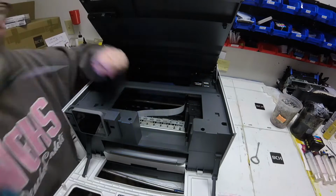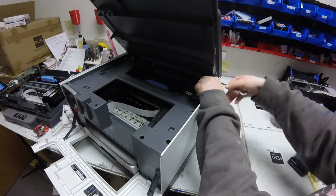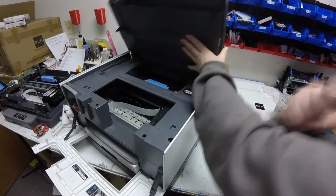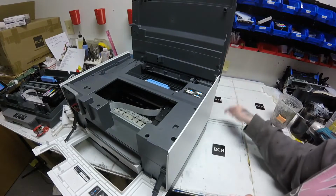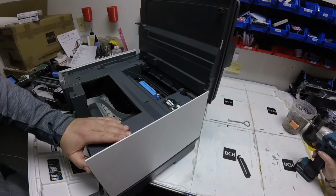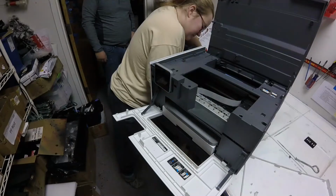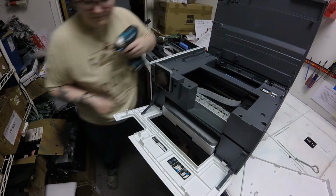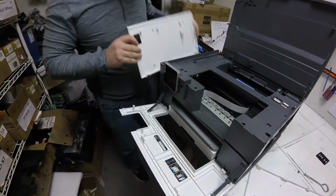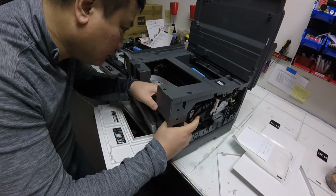So we had a carriage jam issue with this HP. I'm going ahead and unscrewing the screws from this top cover and popping off this hinge that holds the scanner down. Kevin and I were working on this together, and on these white panels on either side of the printer, there's two screws in the back that hold it on. So once you unscrew those, you just pop off those two white side panels.